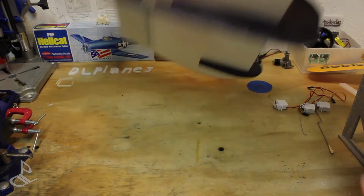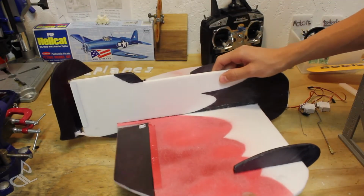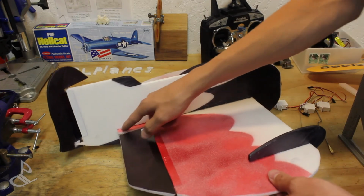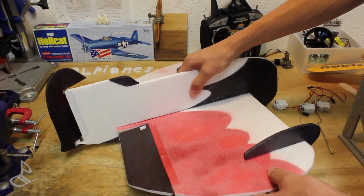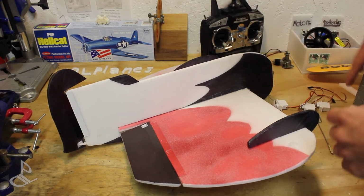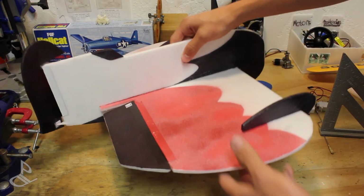So before gluing your wing in place, I recommend that you measure out where you're going to stick your servos and you cut it out. And then you can proceed to glue your wing. So you insert it into the body and you get it centered using the PDF. And then you use 2 dots of glue, one here and one in the nose, and you keep it in place. And then once that's dried, you add some hot glue right here, and then using your right angle, you hold it in place until it dries. And then just do each side like that, and you're done sticking your wing, like I did.